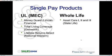And I had mentioned we have a carrier with an ability to move qualified funds or annuity money on over. Well, that's the State Life asset care product. The 2 is meant for non-qualified annuity money. The 3 is meant for qualified money. I don't have a slide that goes into more detail here, but basically they will do a direct transfer from the existing location into a State Life annuity. There's no taxation there. Then that annuity is essentially bled out over a 20-year time period. Think of it as an hourglass.